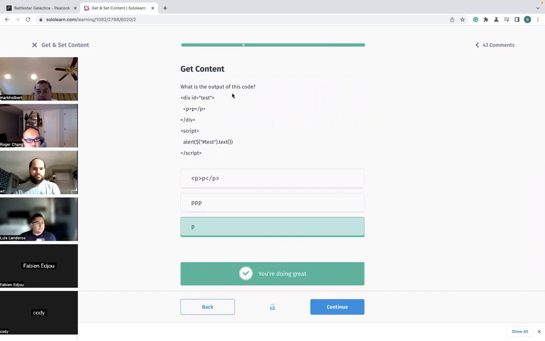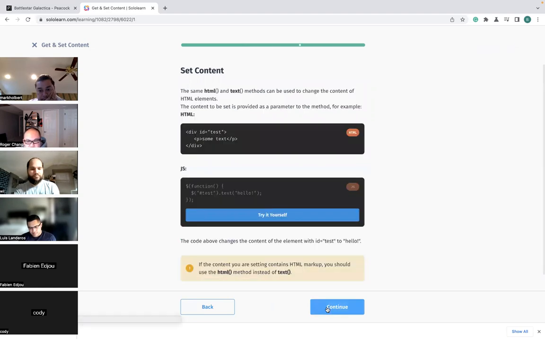So right here, using jQuery, we're selecting the ID test, which is right here, but then we just want the text. We don't want the full HTML. So inside this, the only text is P.